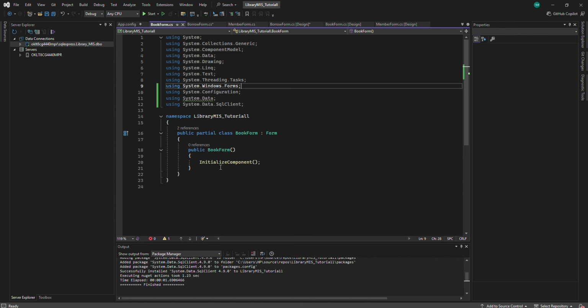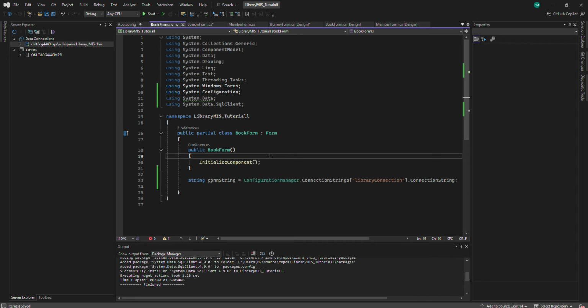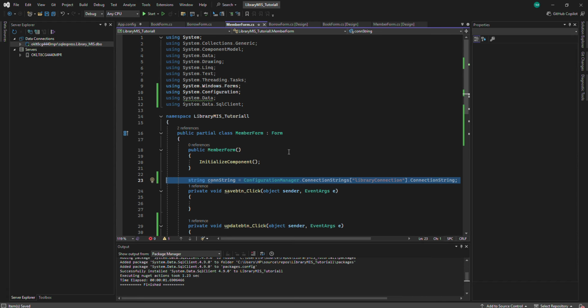Book, yes, as you can see, I already have those three forms with the connection string, which is calling this library connection from app config. And then the next step is just, so I'm trying to make this easier for everyone before even moving.